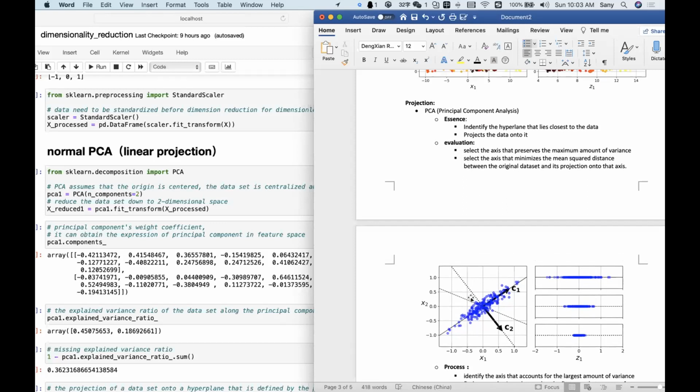Firstly, it will select the axis that preserves the maximum amount of variance. The maximum amount of variance.